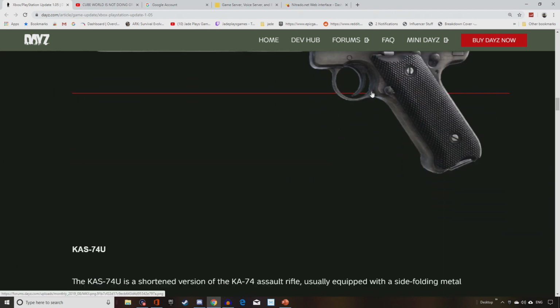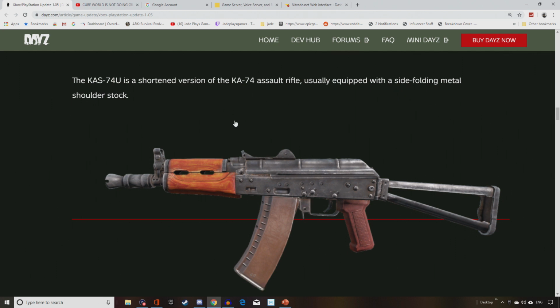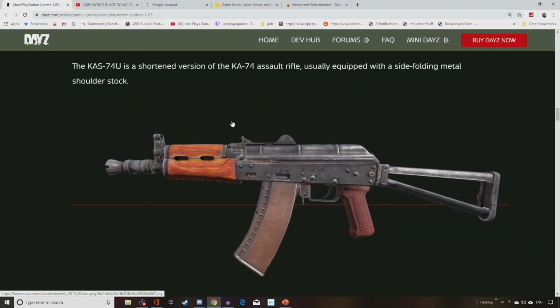The KAS-74U is a shortened version of the AK-74 assault rifle. It usually comes with a side-folding metal shoulder stock, and from what I can tell, they reckon this is going to be something akin to a civilian sort of submachine gun. So again, you might find this a lot around places like police stations, etc.